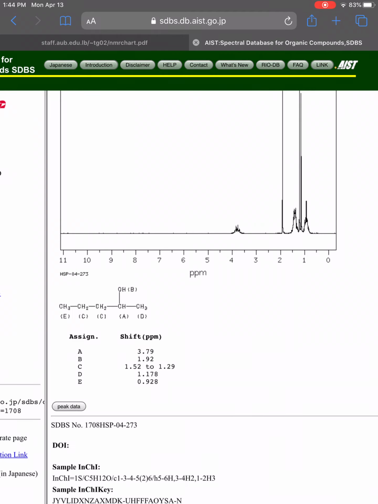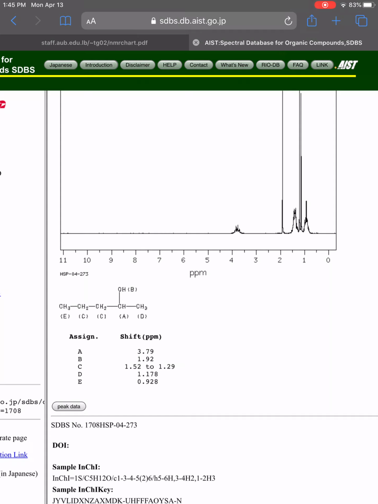There we go. Okay, so here's the spectrum, here's the structure, and here are the assignments. So you see here we have an oxygen, and we do have an H directly attached to the oxygen. You do see de-shielding of proton signals that are directly on electronegative atoms like oxygen and nitrogen. Curiously enough, it's usually not quite as evident in the ones directly attached to electronegative atoms as it is in the ones that are directly neighboring. So in this case, you see signal B is de-shielded a little bit. It's at 1.92, but it's not quite as de-shielded as signal A is.